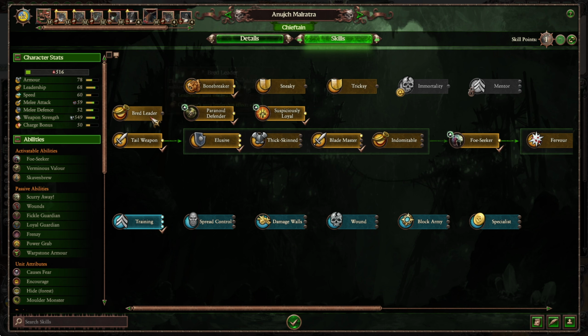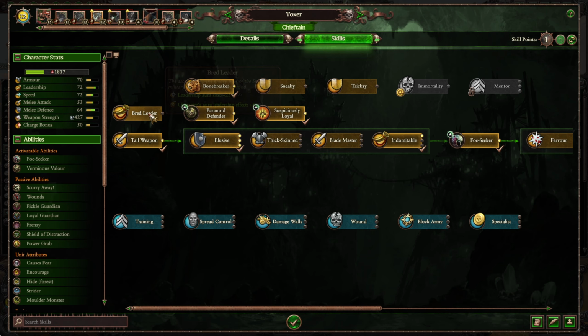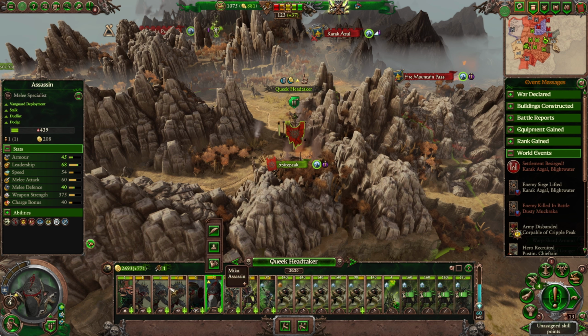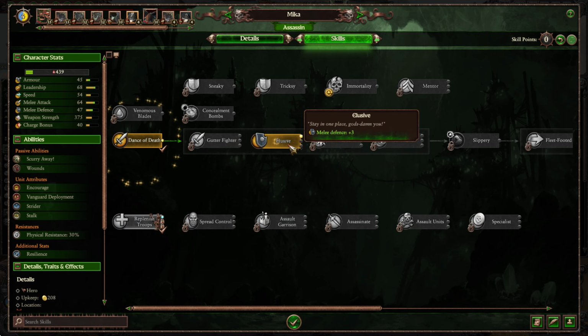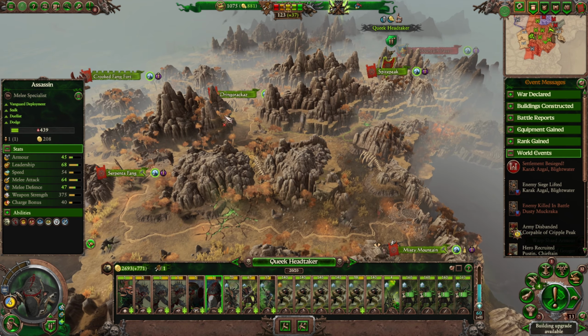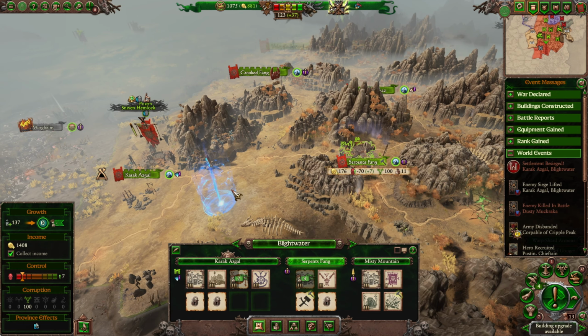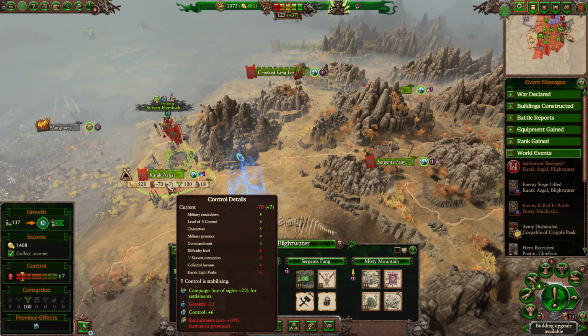Okay, our bone breakers. Let's get bred leaders so they provide extra leadership. And for our warlock engineer, finish off increased mobility, and for our assassin, replenish troops is going to be really, really nice. But for him, let's give him melee defense. Yeah, I'm pretty happy with that, where that is now. Let's switch this over to food too, because you're in the settlement, so you're going to prevent a rebellion.